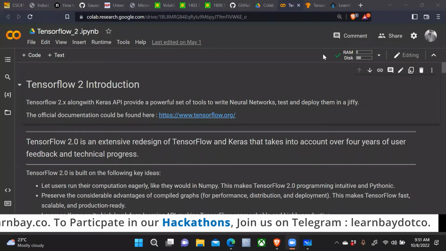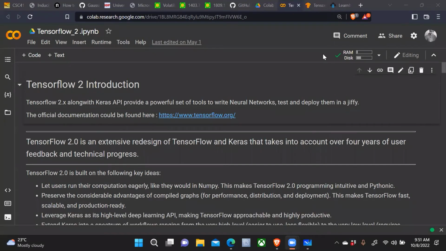So guys, I want to start with the TensorFlow introduction, and you can see I have written TensorFlow 2. There have been significant changes from the time TensorFlow was released in November 2015 all the way till October of 2022. So we are almost touching 7 years, and there has been a lot of development in TensorFlow. Very soon TensorFlow 3 will come, so maybe I will update it by that time. But TensorFlow 2 is something that we mostly are utilizing, some variant of TensorFlow 2 like 2.8, 2.9, something like that.